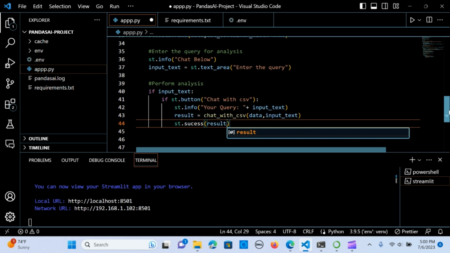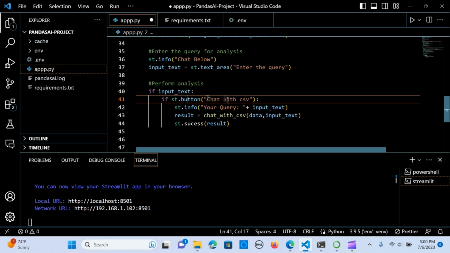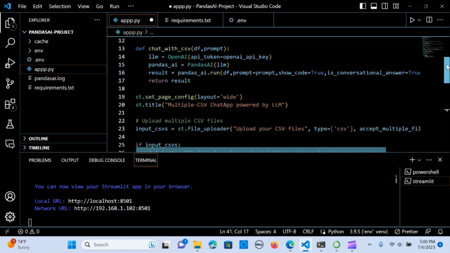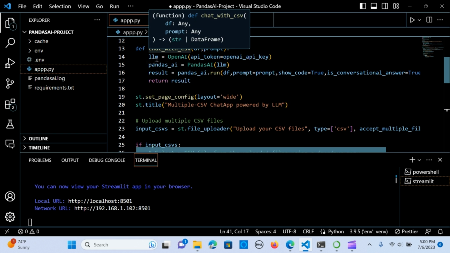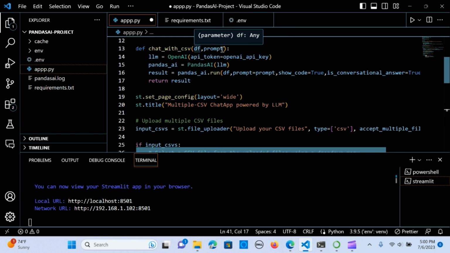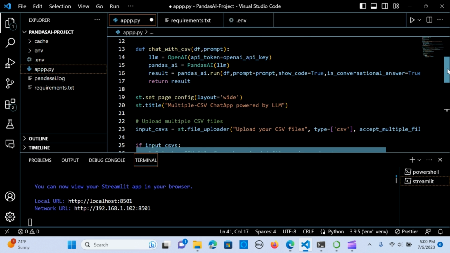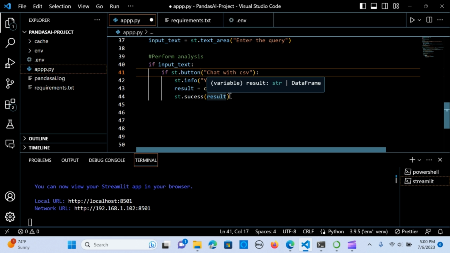So what we've done here is just performing the analysis where there's a button called ChatCSV, and we're going to create an info that says your query, then we're going to input the text, and the results here is going to be the function. So this function we are going to pass in the data and the text, right? Whenever this function is called, it's going to perform this action. All right, and we get the results.